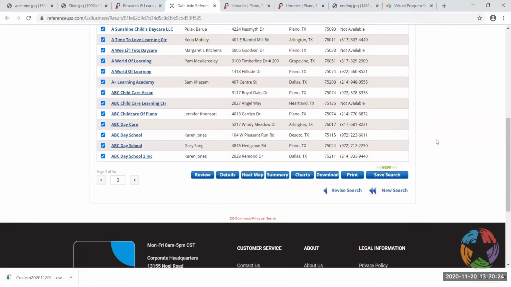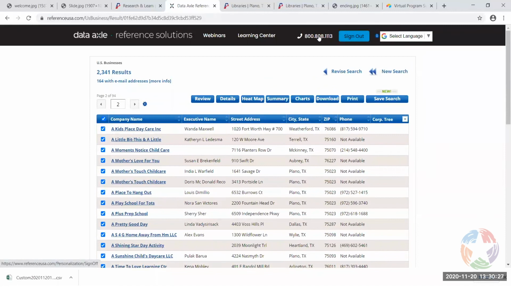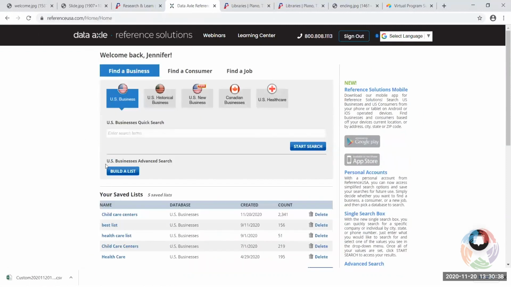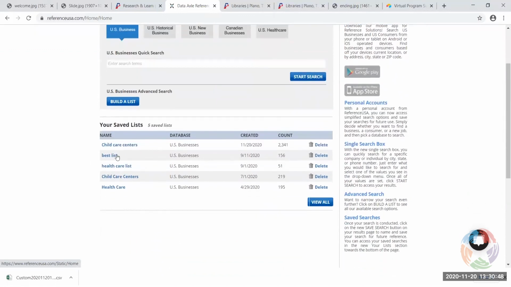So, where am I going? Okay, we're going to go, well, I'm a little lost because before, okay, there we go. I just clicked up on reference solutions and it brought me over here. So I'm very happy about that. Okay, so if you can see, we have child care centers here. And if you've done this class in the past, you will know that it used to automatically bring you to this, but now it doesn't.